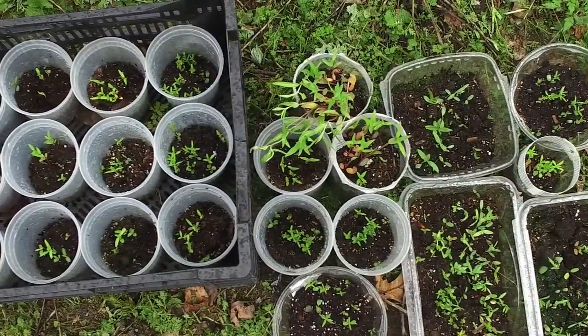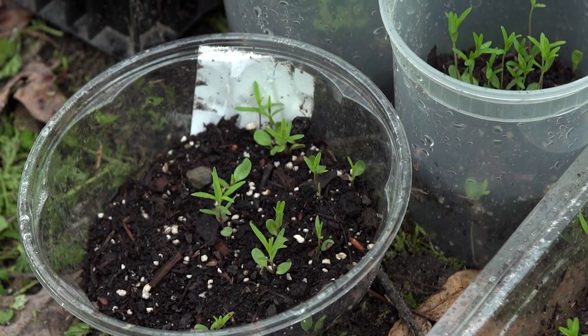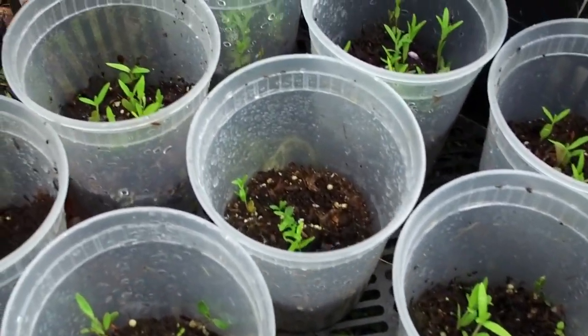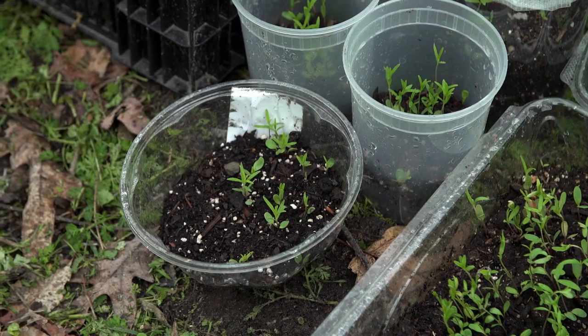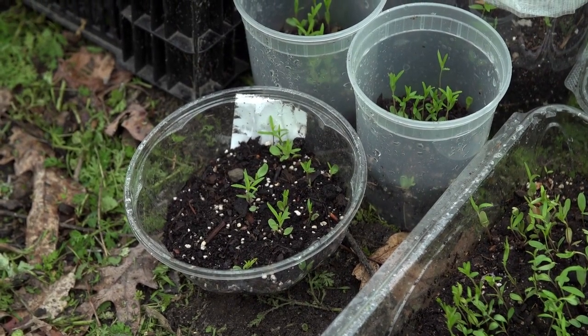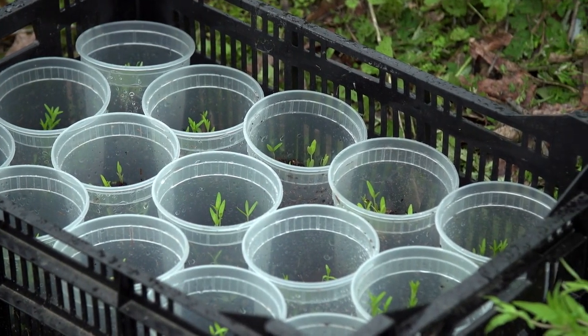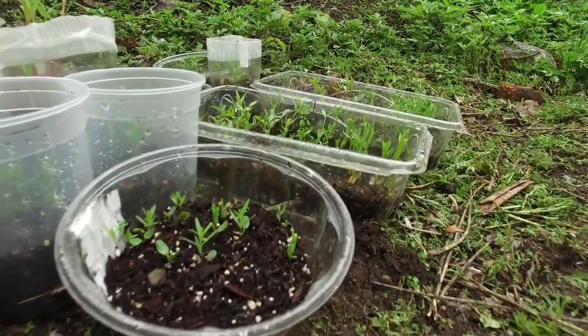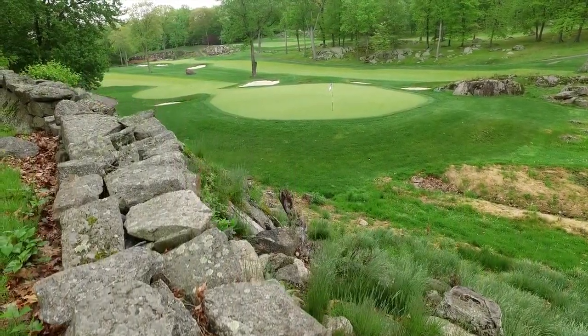We started growing some milkweed, and hopefully once the milkweed gets bigger we're going to start putting patches of milkweed throughout the pollinator garden. The end goal is to see some monarchs. I was looking up ideas for growing milkweed and came across someone who grew them in plastic soda bottles over the winter. We got a bunch of to-go food containers from the kitchen, some soda bottles, some old fruit containers, and just popped the milkweed seed in and left them outside all winter. I just took the lids off today and we got some really good germination — hopefully eventually we'll spread them out.